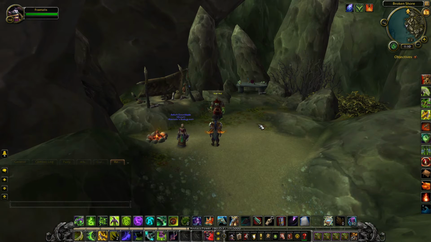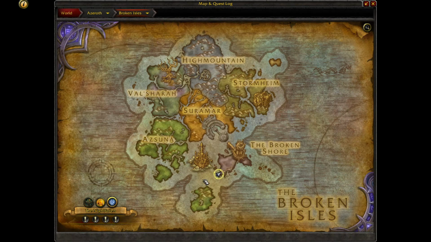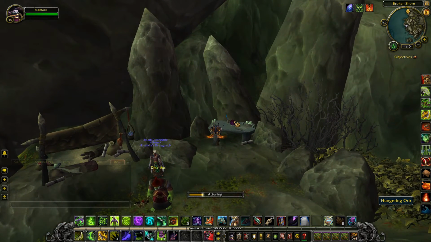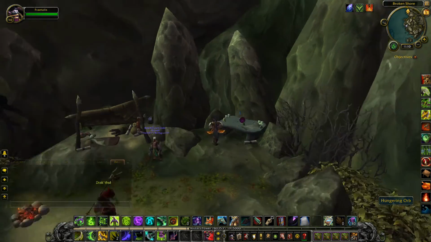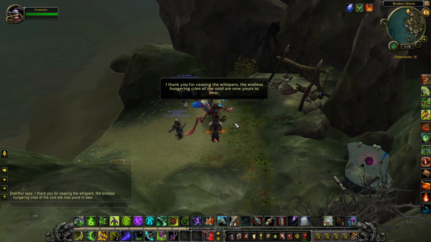Finally, you've reached the 10th orb. Simply return to the broken shore on the southwest side where Drak'Thul can be located. Behind Drak'Thul, you'll see a table, and on that table, you'll find the Hungering Orb. At this point, Drak'Thul will laugh and will deliver a line of dialogue, but ultimately, you're done.